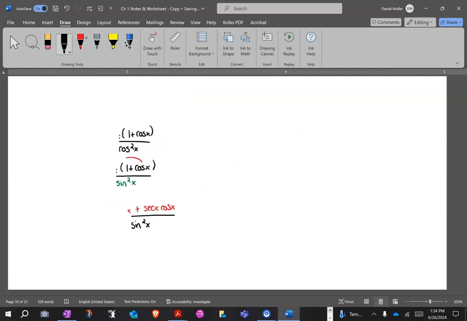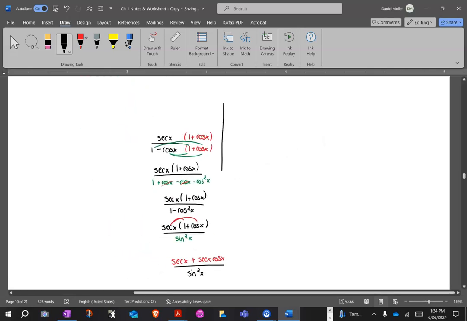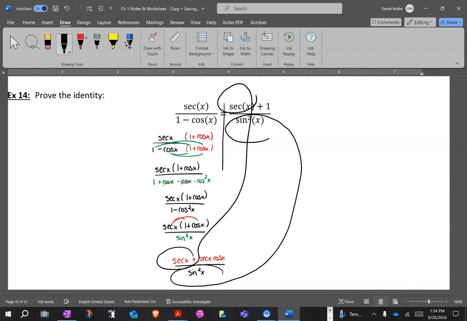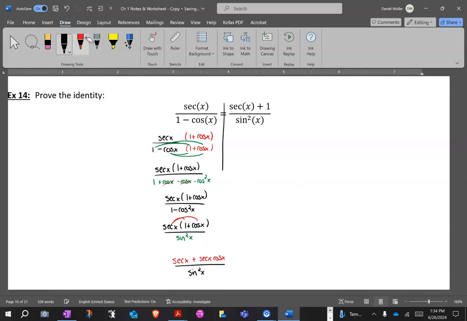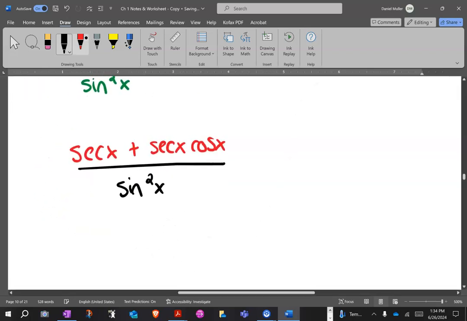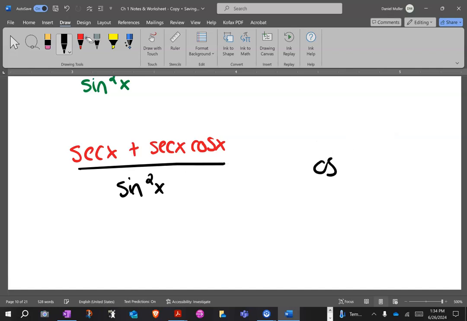If I'm looking here, I've got a sine squared on the bottom, so that should match. Just trying to zoom out enough here. Yeah, I got a sine squared on the bottom. I got a secant x, so it's only the 1. I'm just missing the 1. But I can look here at secant and cos, and this is just 1. Because secant is 1 over cos. Cos is obviously just cos. And the top and bottom can cancel out, leaving you with just the 1.